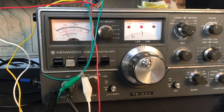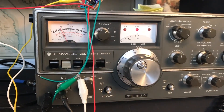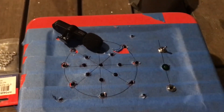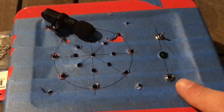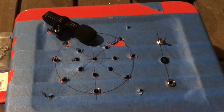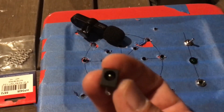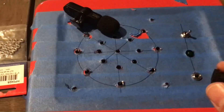So we'll fire it up and see how it goes. This is 40 metres CW with the filter - and this is without the filter. I would say I'm pretty happy with that. And here's another progress report - we have put our little power LED in. This will be our bypass switch, and that will be the jack out or headphones in. I've drilled the back to put the power jack in; unfortunately I couldn't get one that wasn't circuit-board mount, so I'm going to try to super-glue that to the back of the box - and I know I'm going to regret it.